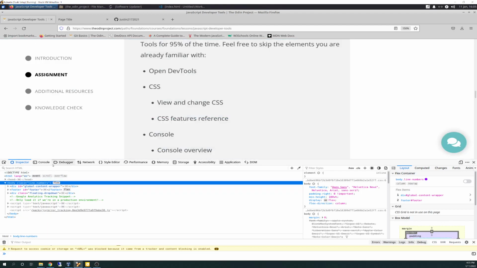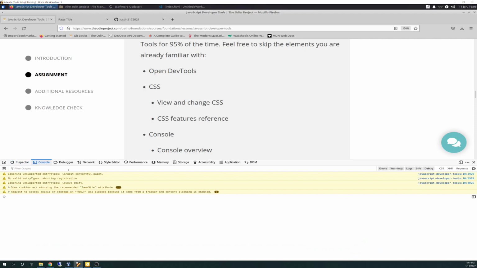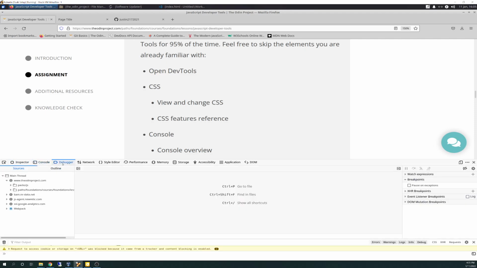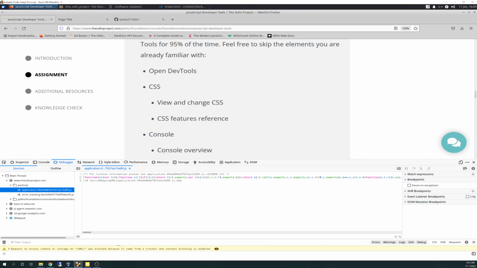We've been working in the console, so we've talked about that before. Debugger. This is where you can right click, and you can ignore, you can open up different JS files, and then you can right click in here, and I think this is where you can debug stuff. Here you can set your breakpoints.